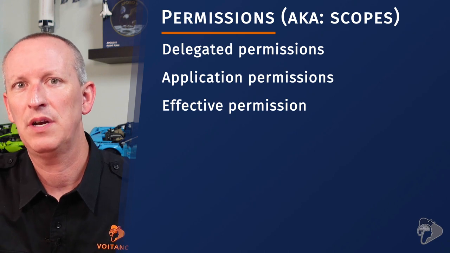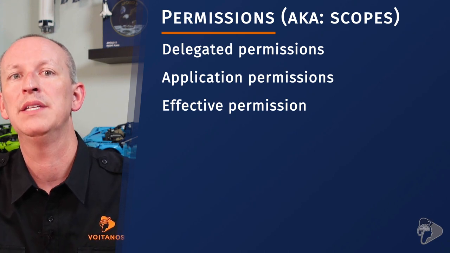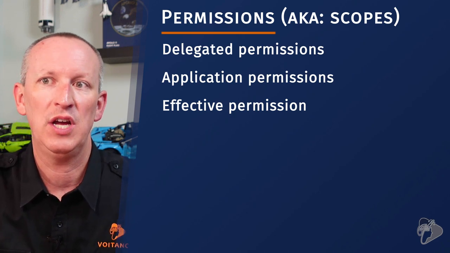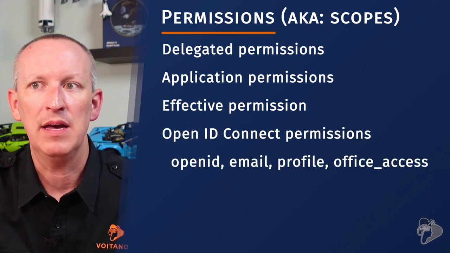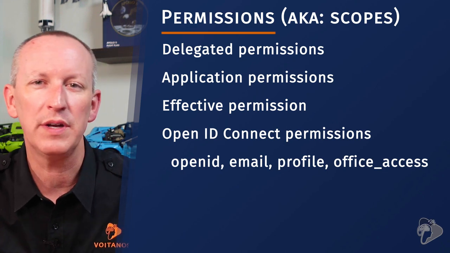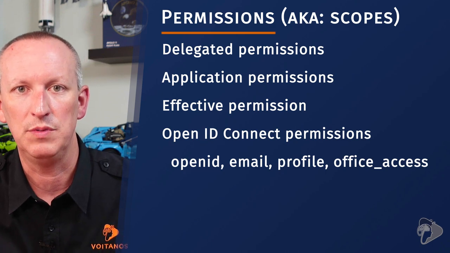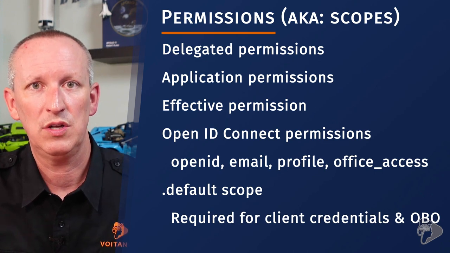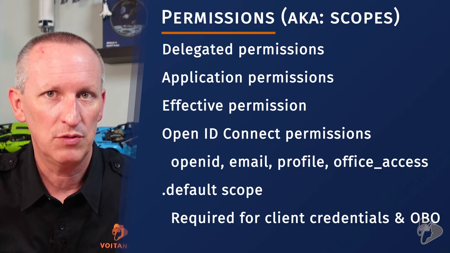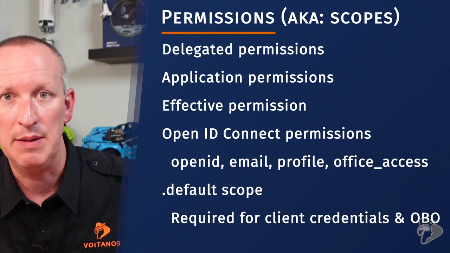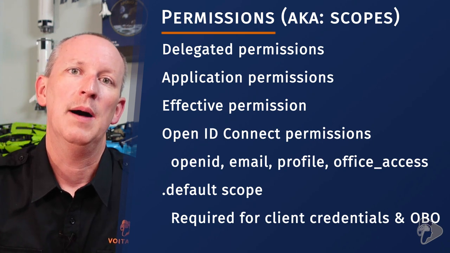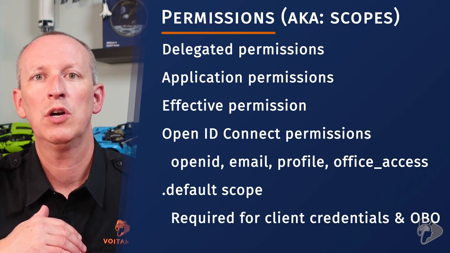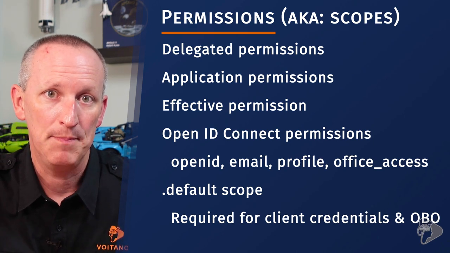To prepare for the exam, you should be familiar with how to read permissions as well as the special OpenID Connect permissions or scopes, such as openid, email, profile, and offline_access. Refer to the documentation in the notes to read up on these different scopes. One more special permission to be familiar with is the default scope — your application can request this scope and will receive all the permissions assigned to the app in the Azure AD portal. For example, a request to graph.microsoft.com/.default will return all Microsoft Graph-related scopes assigned to the app. This scope can be used with any OAuth 2 flow but is required when using the on-behalf-of and client credentials flows.